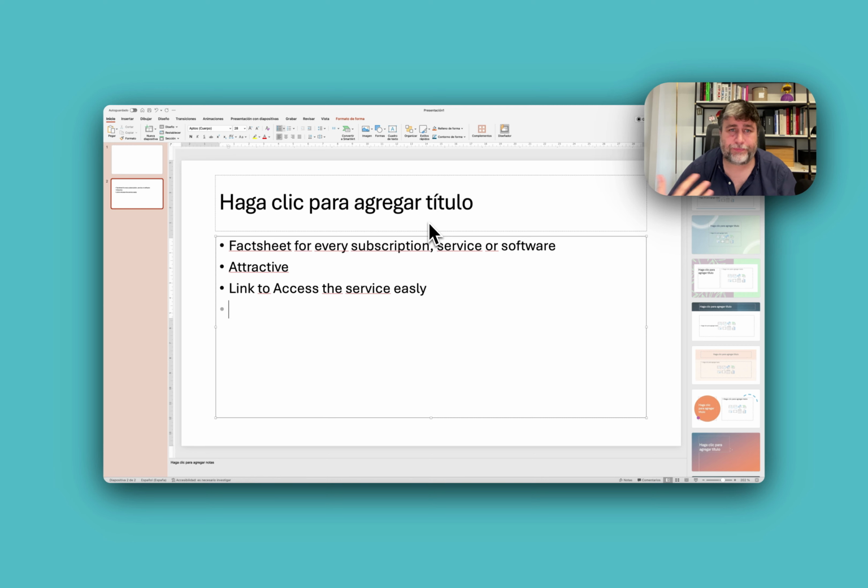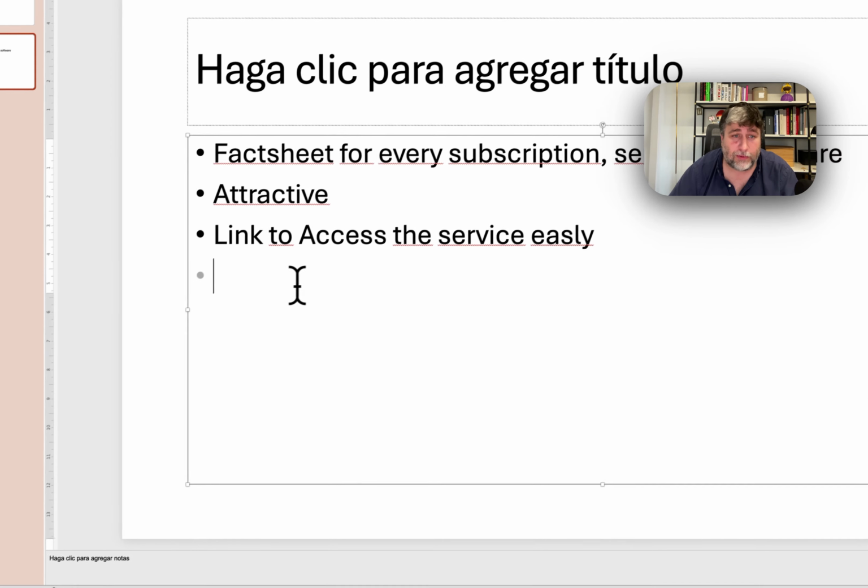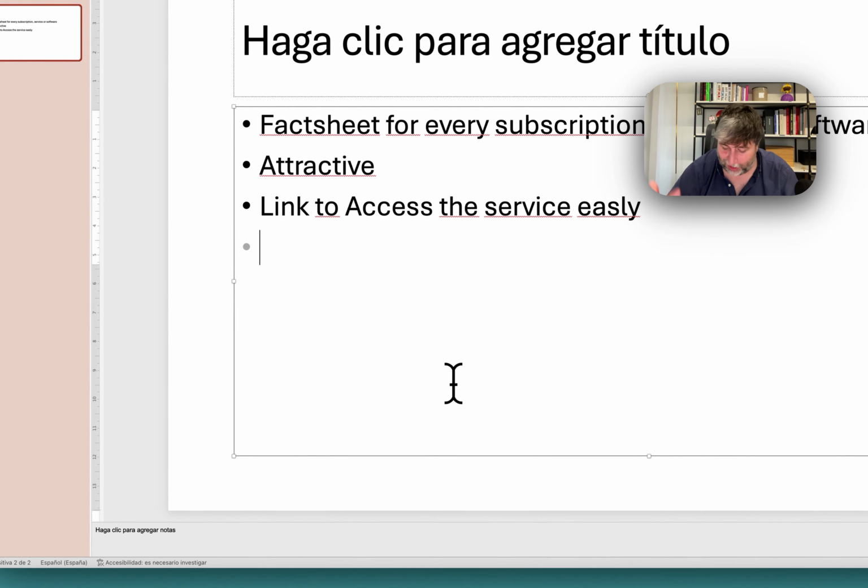Here, I was thinking, do I want to store the different users and passwords or not? In this particular case, because I'm recording this video, I said no, I will not. But that could clearly be an option.